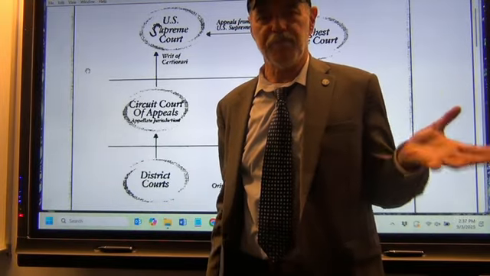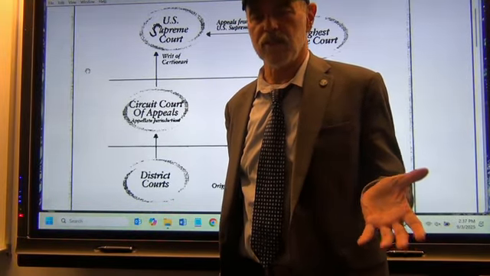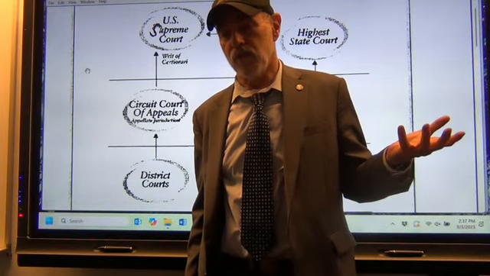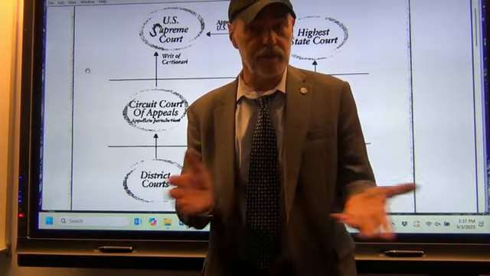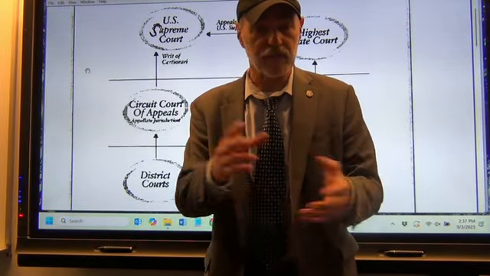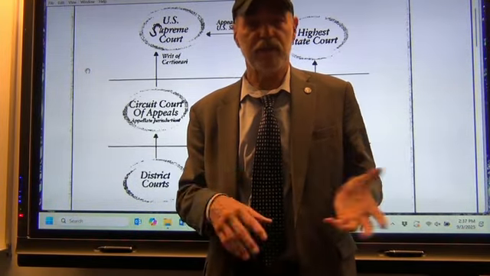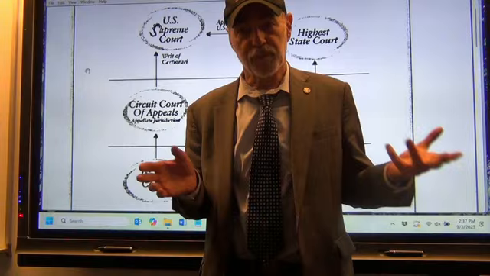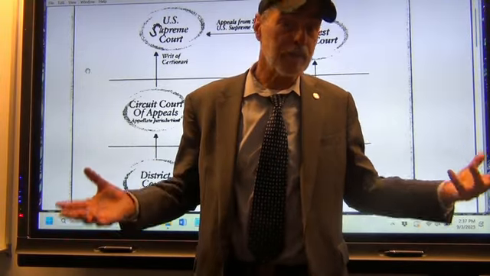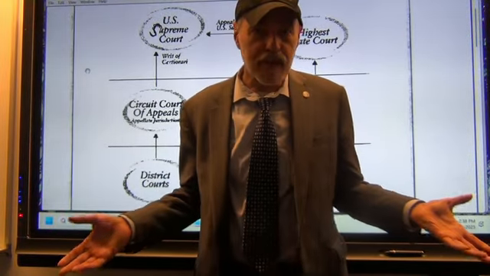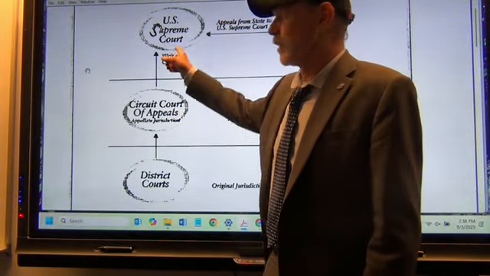In any event, it pretty much ends with the Supreme Court of the United States, unless you're going to have Congress fix whatever you're challenging. If maybe it was challenging a statute, Congress could fix it. Or if it's a constitutional question and the Supreme Court has ruled on it, a constitutional amendment could change it. But for purposes of admiralty law, you can think of this as the last stop.